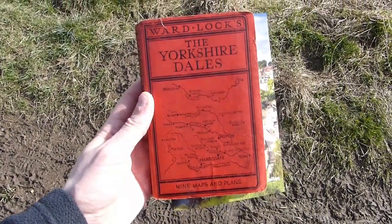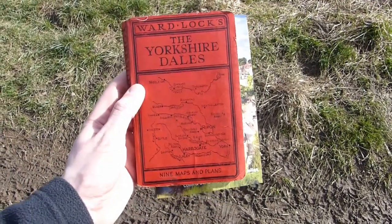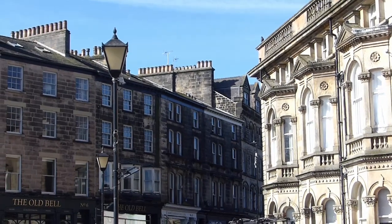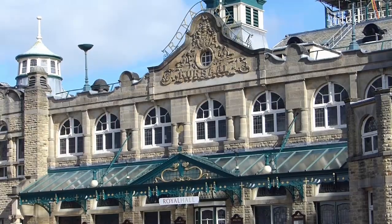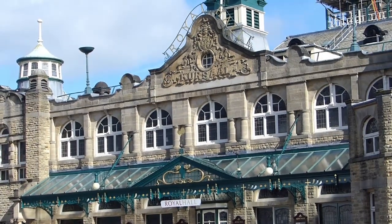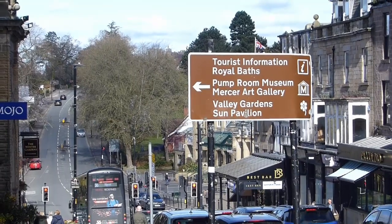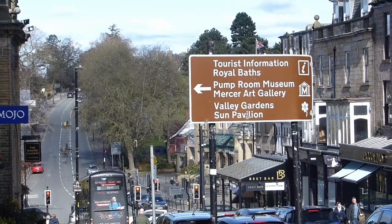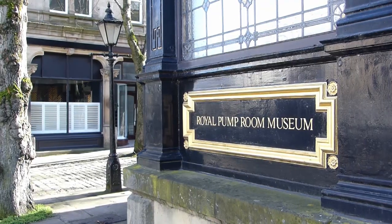So Harrogate really gets a lot of attention in the 1950s Ward Lock Red Guide, with only a passing reference to its ancient history, probably because it's overshadowed by the more historic towns in the area around it. But the Ward Lock Guide gives a sense of the rise in visitors to the town at the time it was written. On page 21 it states, "The town is gaining greater attention from holidaymakers who do not need spa treatment, but who do seek a good bracing air and a bright, well-ordered resort."